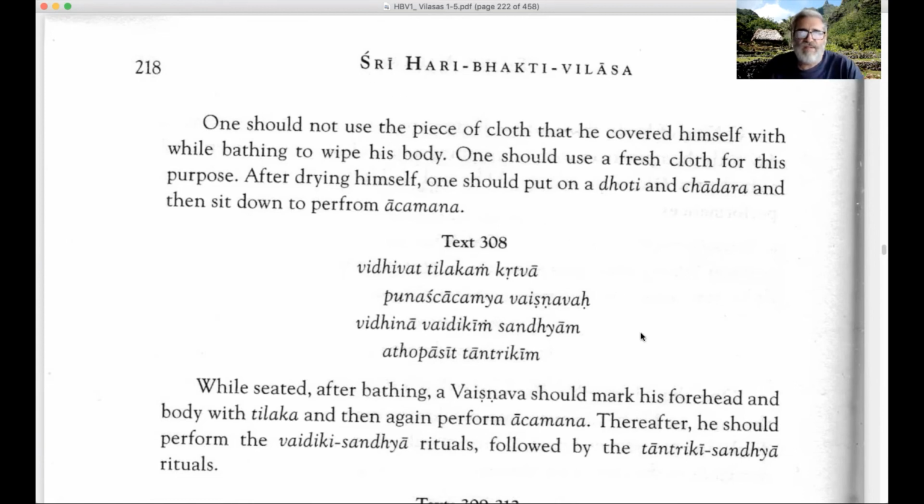We basically did the bath. No, it's really nice. Now I have a procedure somewhere which is much more complicated than this, and there's a couple of other books that we can explain if you really want to know about a ritual bath. Normally, every day we're not doing a ritual bath. We're just going to the bathroom and getting clean from a shower. We could add some ritual to it by invoking holy rivers, but normally we're not in a position to do it. But when you go to India, when you go to a holy place, it's always nice to know the exact way that you should treat the holy place when you take bath there.